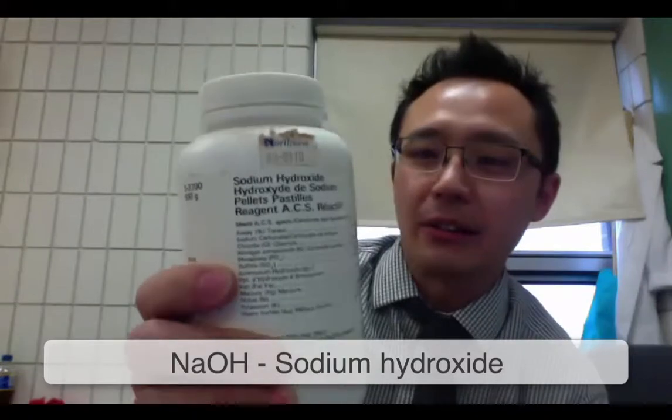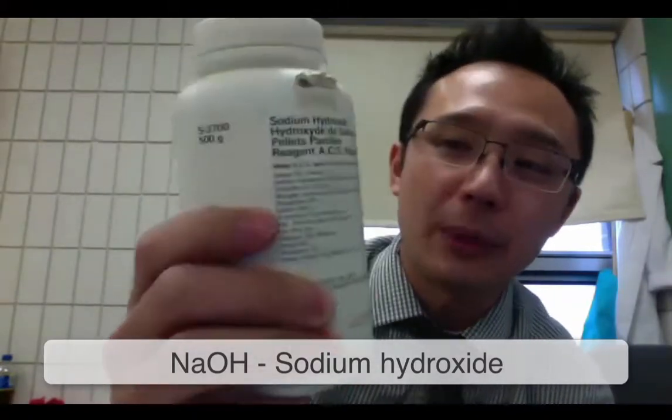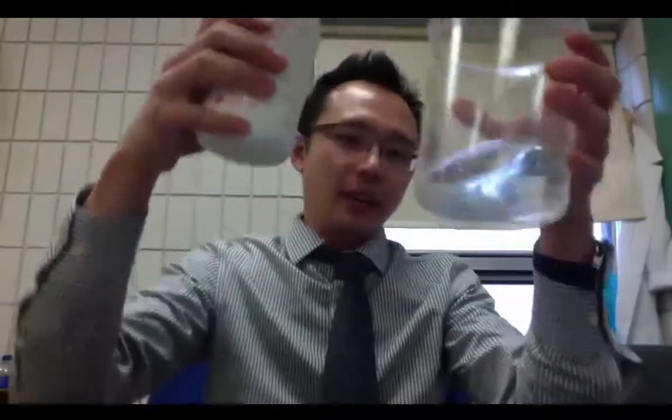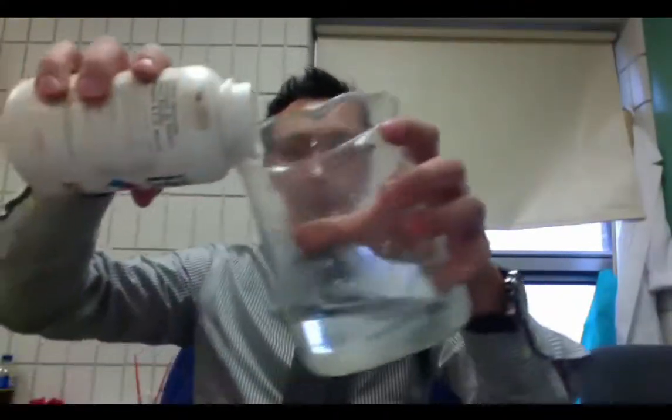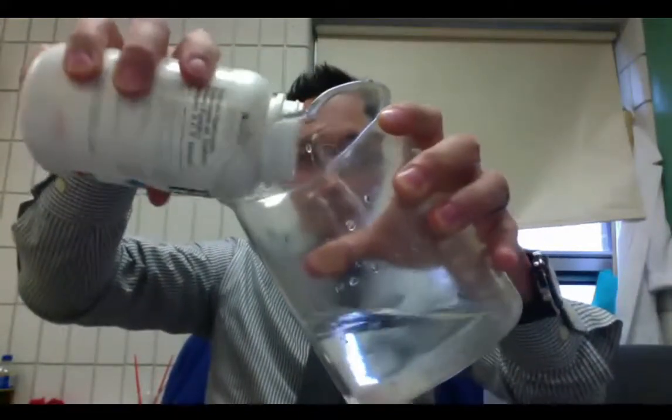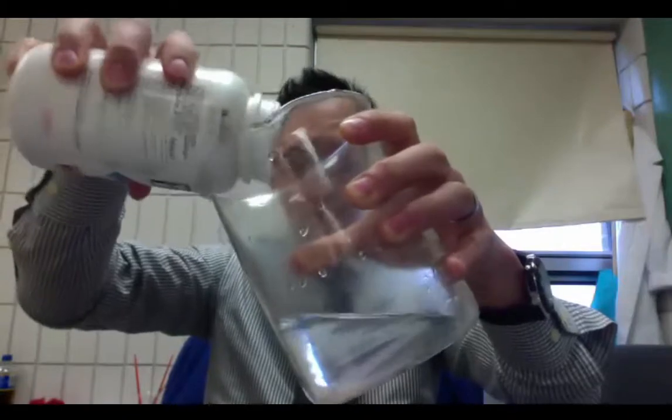What if I were to add some base into here? So the only base that I have is a very strong base. This is sodium hydroxide. This is lye or this is found in basically your pipe cleaner. So you have to be really careful with this one. Make sure you have worn goggles and maybe even gloves, which I don't have, which is a bad example. What I'm going to do here though, I'm just going to dissolve a little bit here into this beaker of water. And I'm going to mix it in and I'm going to show you how it works.